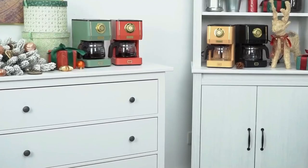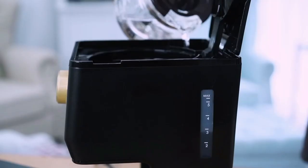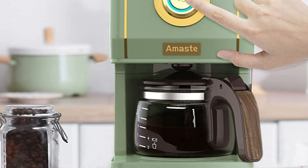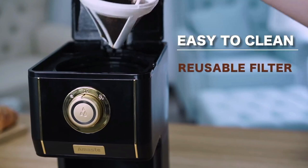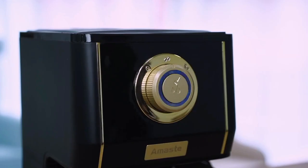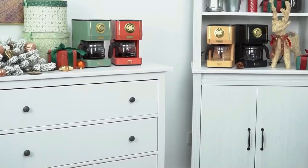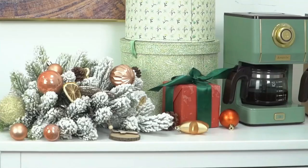The Amistay Drip Coffee Maker is an affordable option that lets you make excellent coffee at home. With its reusable coffee filter, you don't have to worry about constantly buying paper ones. The anti-drip design and visible water gauge allow for seamless pouring into the pot without any mess. The slim and easy-to-use drip coffee maker requires just the push of a button, and the filter is easily removed and lifted from the chassis for easy cleanup. The drip maker will keep your freshly brewed coffee warm for 30 minutes to preserve the flavor after brewing. If not used for over 30 minutes, the coffee maker will shut down automatically to avoid overheating. The glass carafe and water tank are level marked, making it easy to determine how much coffee to use.